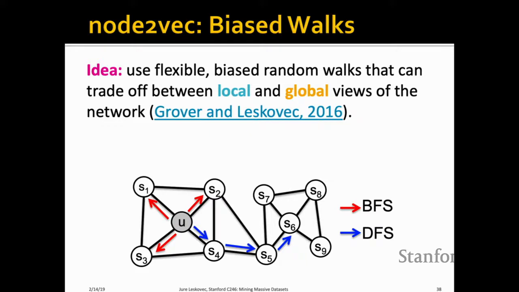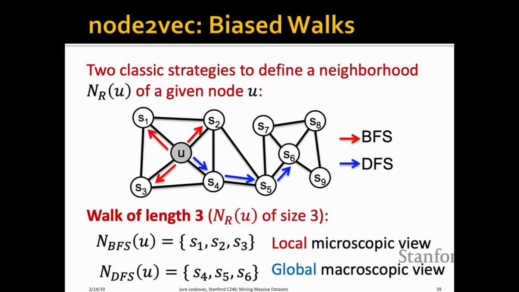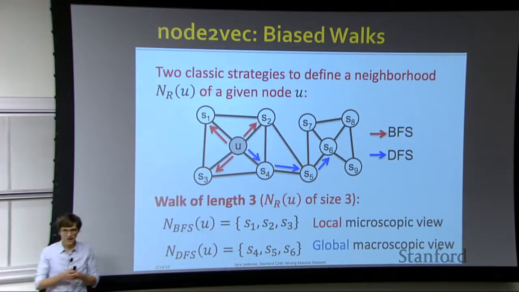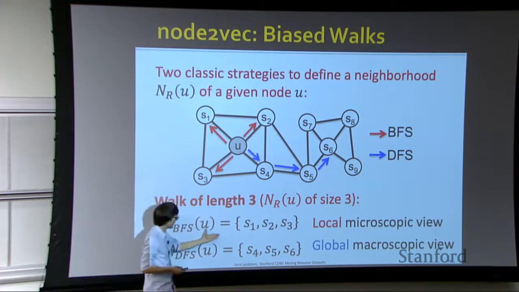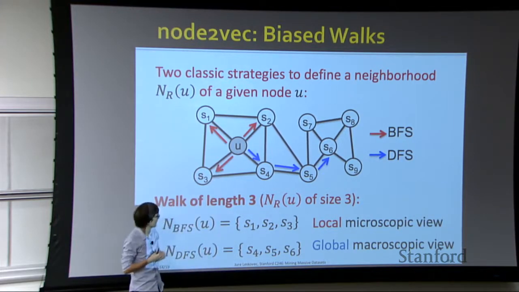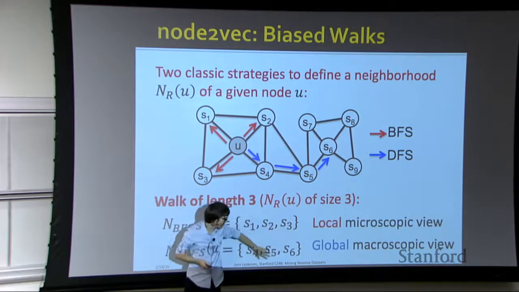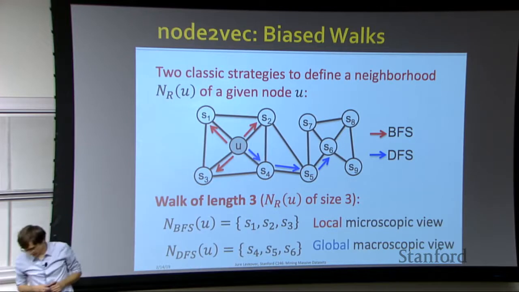The first one is almost like a breadth first search. And the second one is more like a depth first search, where I want to go as far away from the node U as possible. So these two classic network exploration strategies, breadth first search and depth first search, will give me different views of the network neighborhood. If I use BFS as the exploration strategy, the neighborhood would be S1, S2, S3. While if I use depth first search exploration, the neighborhood would be S4, S5, and S6. So when I do this in my optimization problem, here I would really try to nail down that all these nodes 1, 2, and 3 have to be very close together. While in this particular case, I would rather capture these longer scale distances, because these are the examples over which the method will optimize.